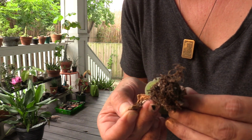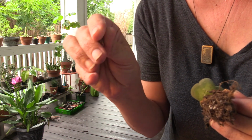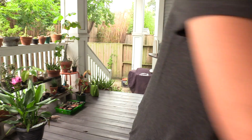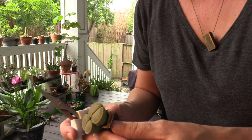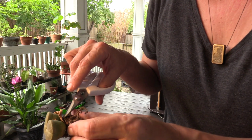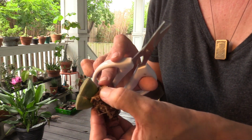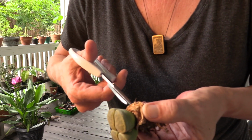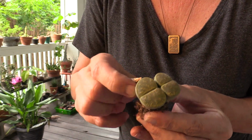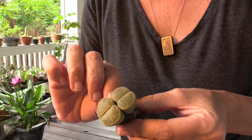So that was ready, but another thing you can do if they're not quite ready to come off is, see, it has the texture of almost like a dried mushroom. It's not crackly like a dead leaf from a tree or something like that. It's still kind of chewy. You can take some little scissors, especially if you're not too sure if the very base of these leaves are ready to come off. Just peel it back as far as you can from the plant. Okay, snip a little bit, and then from there you can either peel it away, or you can come back in and trim a little bit more, but right now I think that's enough.